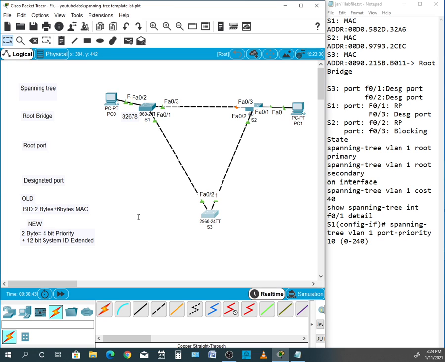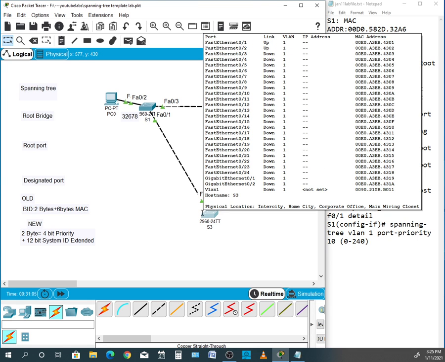Like we are having 100 megabits per second, so the cost is 19. So 19 will be the cost on this side, and 19 on this side, because I'm using all Fast Ethernet. So port number F0/2, this port becomes the root port.